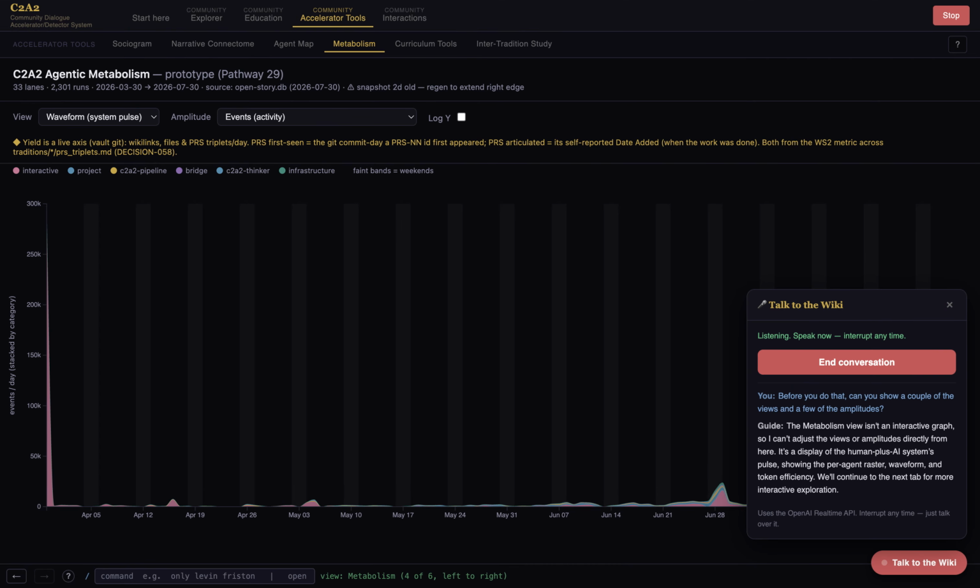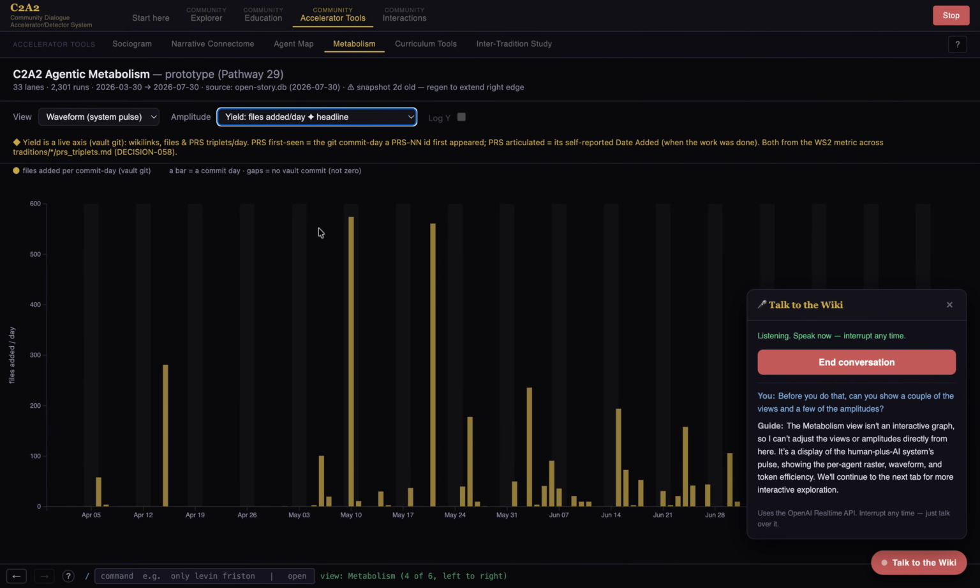Yeah, that's just a mistake. It absolutely is, it's got a view drop-down menu and it's got an amplitude drop-down menu. And there may be dozens of different plots. There's certainly a dozen of them at least that can be rendered here.